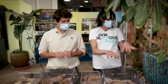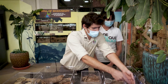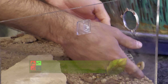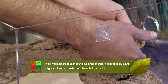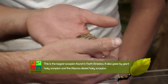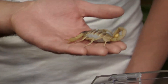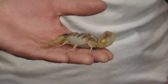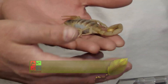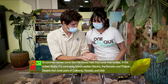And our last little friend of the scorpion section — this is the giant desert hairy scorpion. It is actually the largest scorpion species in the New World. We don't have any of the large black ones in South America or Central America like you do in Asia and Africa, so in the desert Southwest we have the biggest one in the Western Hemisphere. And again, it is a very docile species with very mild venom. I'd say this one is even milder — I've been stung by these and it's like a pinprick, about a third of a bee sting. She's also the calmest of the scorpions we've learned about so far. Would you like to hold her?